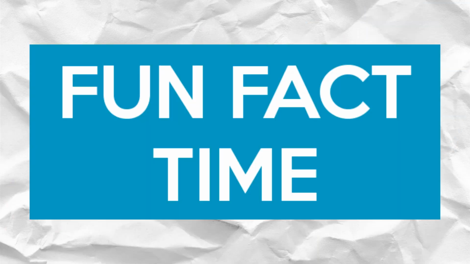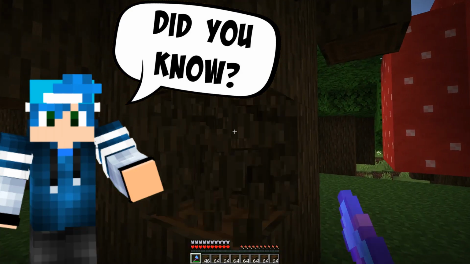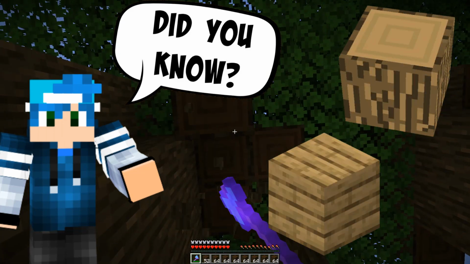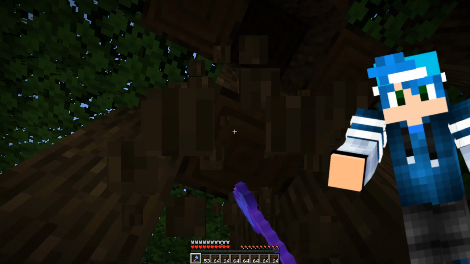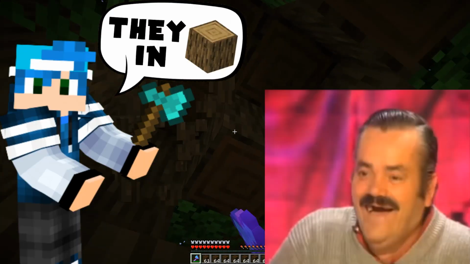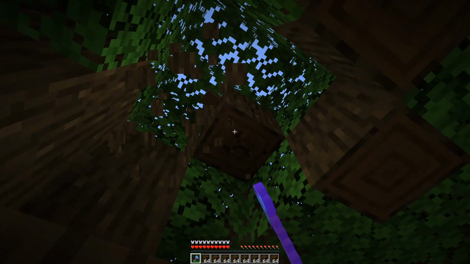But before we move over to the dark oak, here's a little fact. Oak trees and oak wood didn't used to be called that way. They were just named logs and wooden planks. And now my question for you is, how do trees get online? Well, they just log in. Alright, enough with the funny jokes.